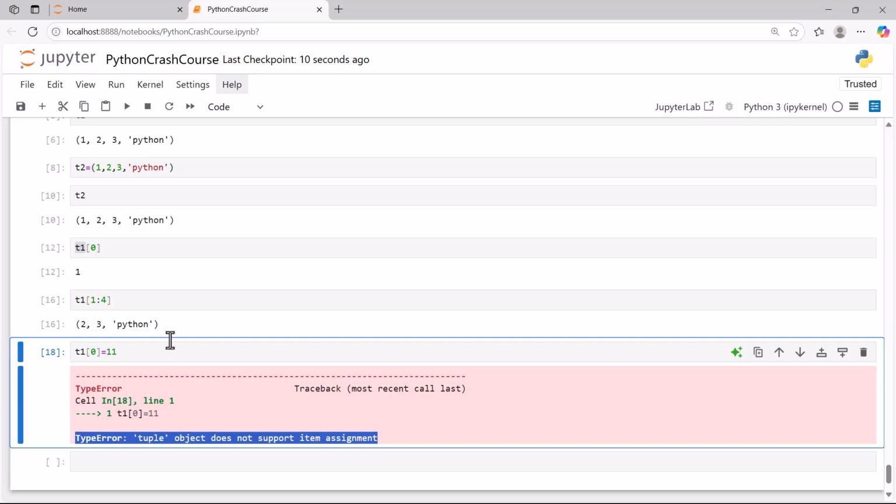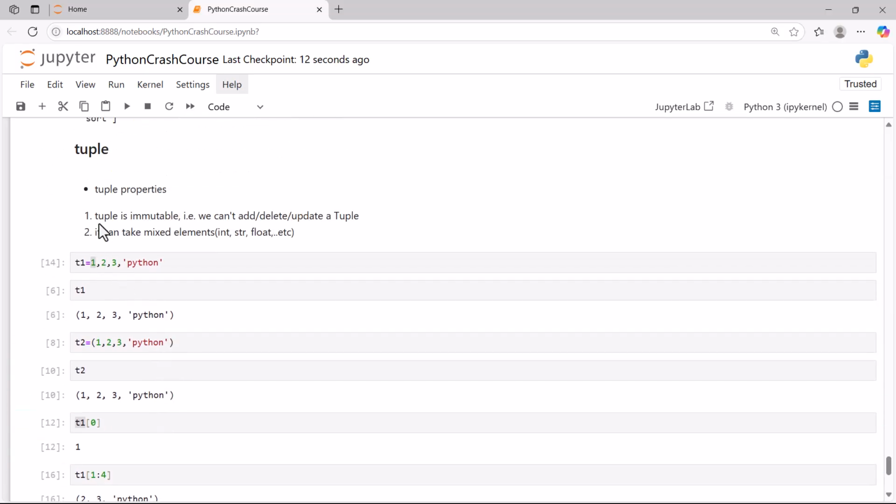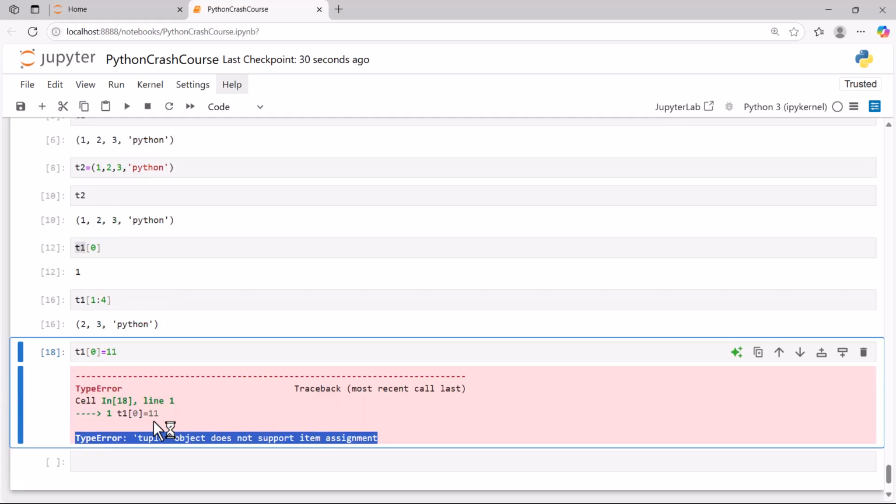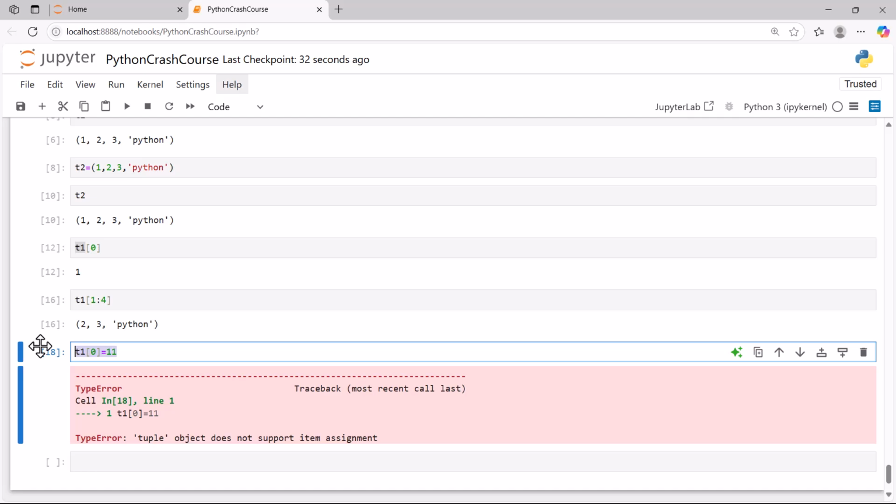So why are we getting this type error? Because tuple is immutable. That is, once we create a tuple, we cannot change it. That is, we cannot add or delete or update a tuple, right? So we cannot change a tuple once it is created. So this is nothing but tuple.